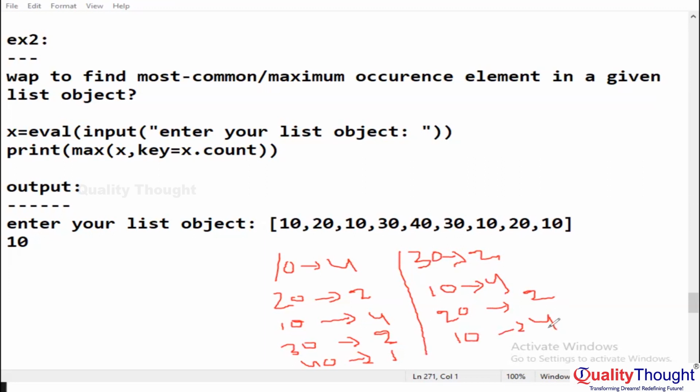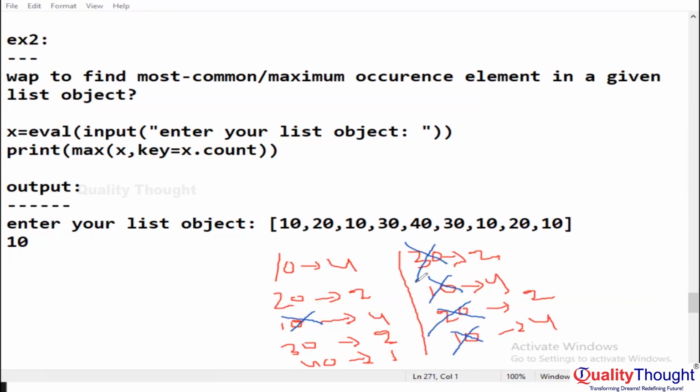Here, observe very clearly, once we find the count value of any one element, for suppose here I am finding the count value of 10, we don't need to find the count value again. Already we found the count value of that element, and it is not changing every time. This statement is not required, but we are performing the count of 10 again. Next one, this statement is not required. This statement is not required. Next, once we find the count value of 20, this logic is not required. Next, once we find the count value of 30, we don't require this one.